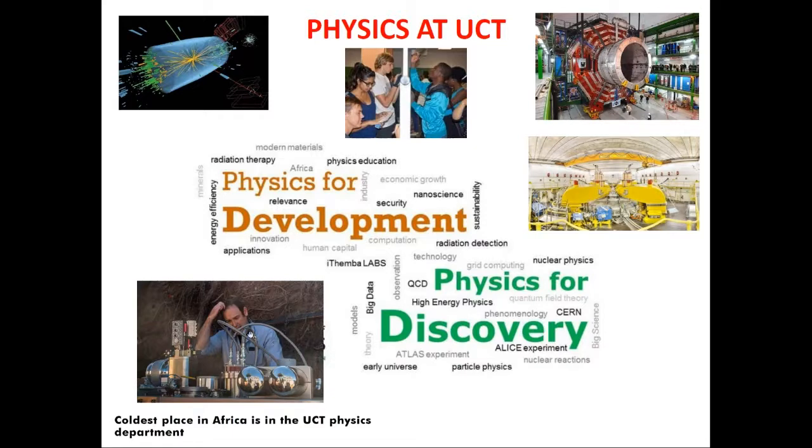And here's Professor Blumenthal. He has at his disposal a dilution fridge that is able to cool things to less than eight milli Kelvin. Less than eight milli Kelvin. Remember absolute zero. Zero Kelvin is the coldest you can get. You can't go negative on the Kelvin scale.